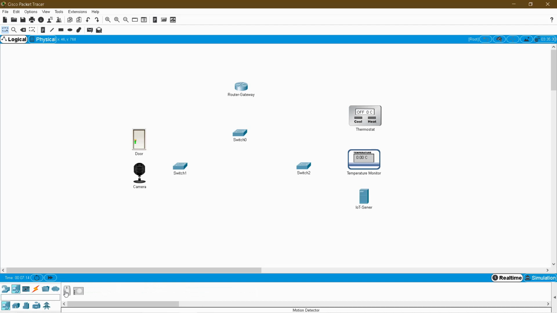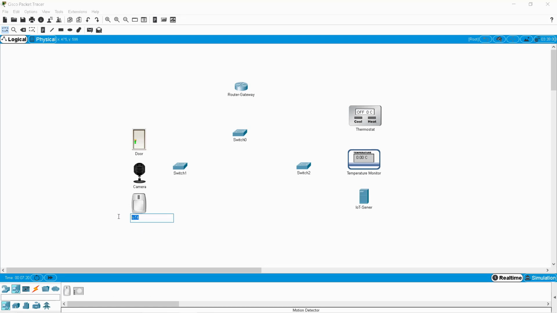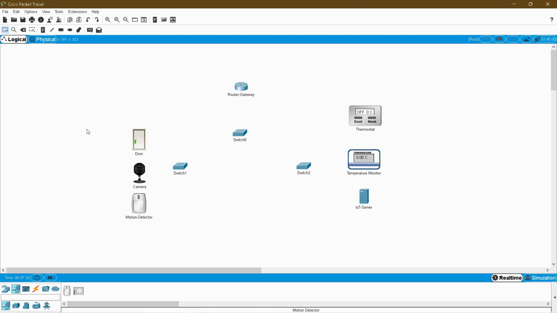This motion detector is going to be attached to my door. If any motion is detected, I want this camera to turn on. That is the script I am going to add later. So these are all the devices which I need for my topology.